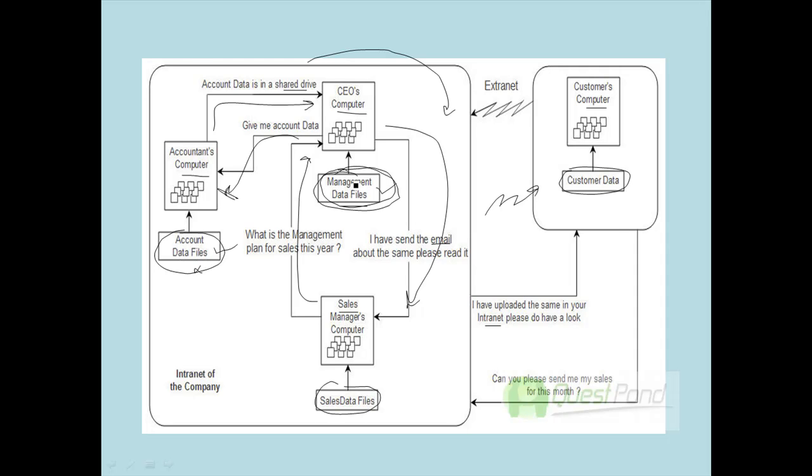In other words, there is a personal dependency, a dependency on an individual. Only he knows where the data files are. The third point is that everybody is using their own protocol for transmission, which they are comfortable with. For example, the accountant is comfortable with sending data using a shared drive, the CEO is comfortable with email, the customer is comfortable with the intranet. So the way the data is transferred is again non-standardized. So we can say the first point is that the data is decentralized.